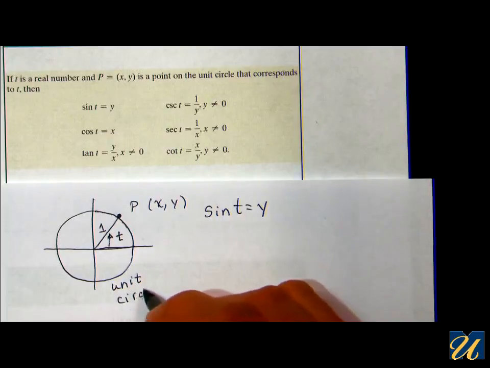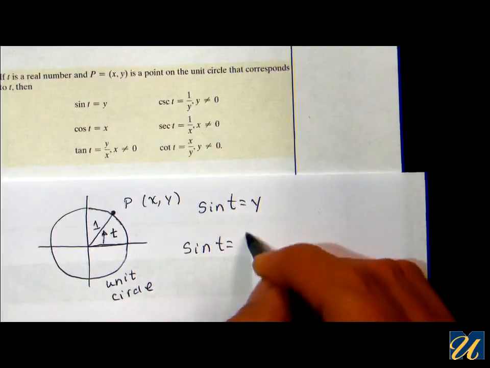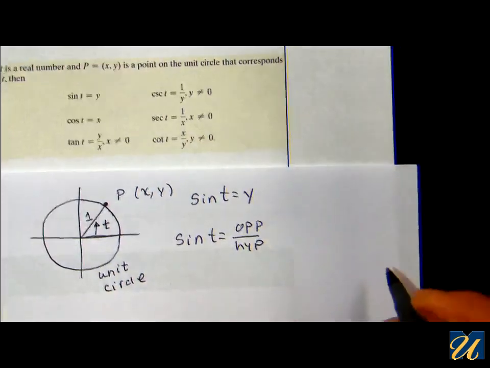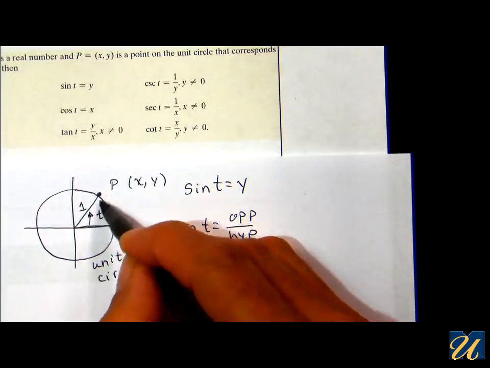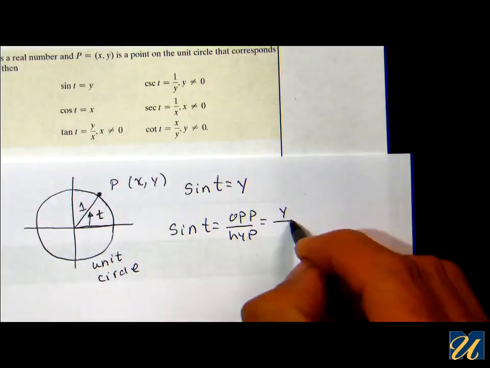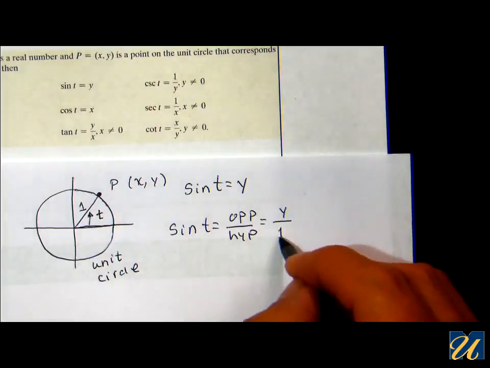So since it's the unit circle, the right triangle definition, sine t is opposite over hypotenuse, would work out because the opposite here is this length, which is given by the height of point P above the x-axis, that's y. The hypotenuse is the radius of the circle. Y over r was the previous definition, but r is 1, so it works out that sine t is just the y coordinate. So in the unit circle, things are greatly simplified.